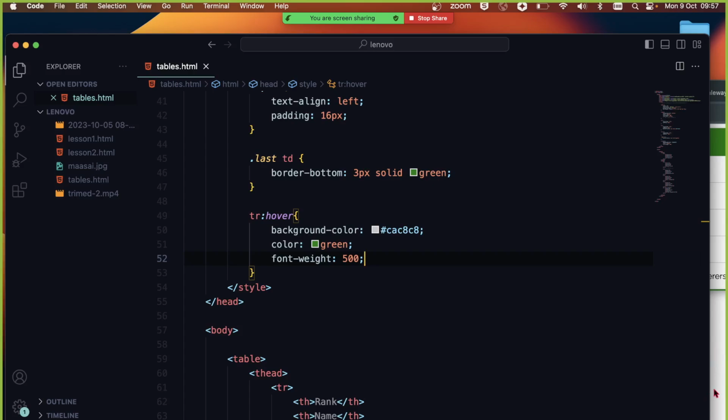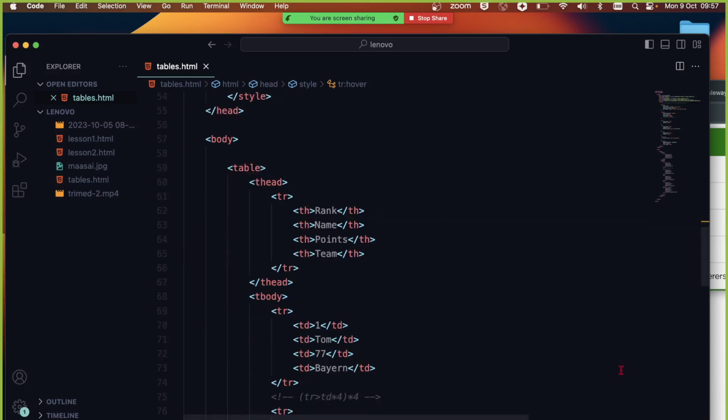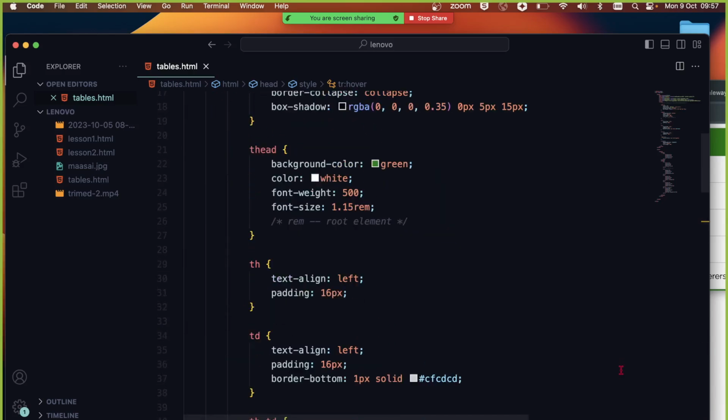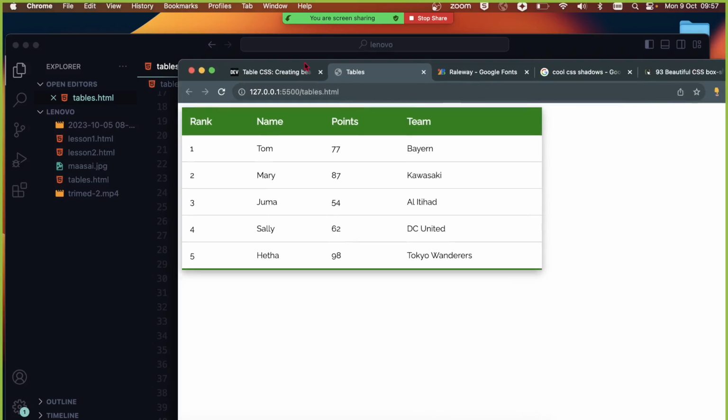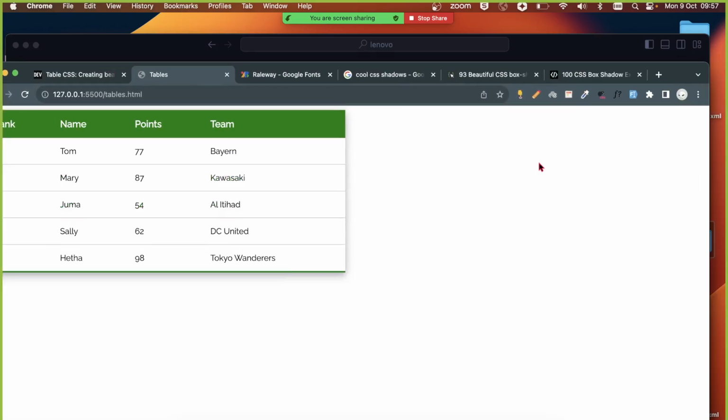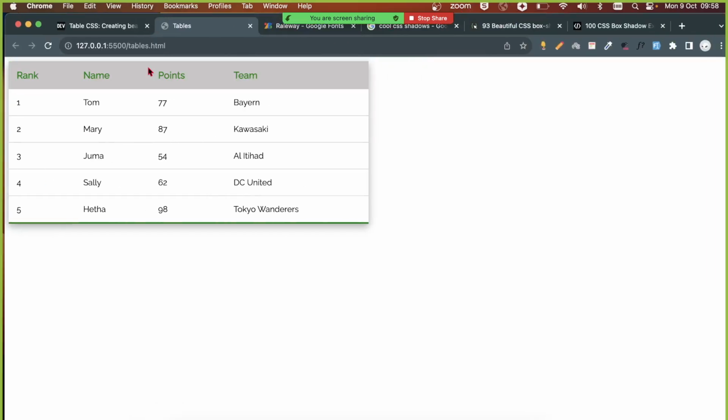All right. I think basically that's it for our table. No, we are not yet done. The other thing you can do is move this table to the center. Right now it's somewhere here on the left. We need to move it here, but notice we don't want the hover effect to cover this top part.